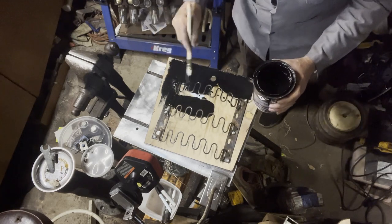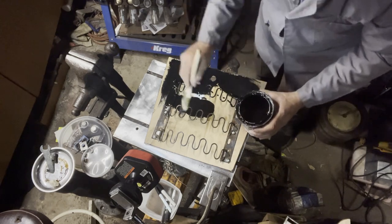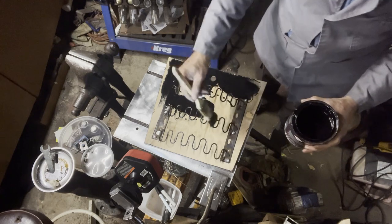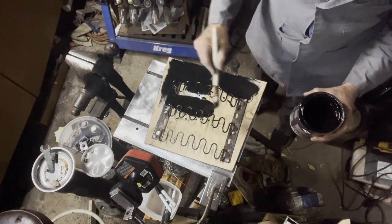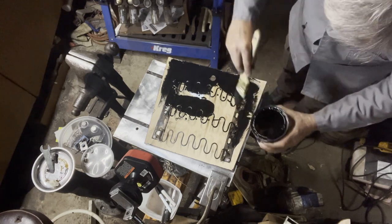I'm just sealing this because of the rust on these springs, and it may just make the wood last a bit longer if it gets wet. That's the only reason.